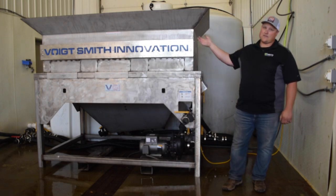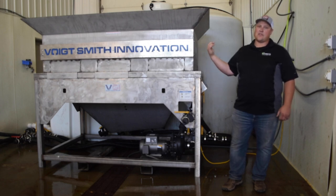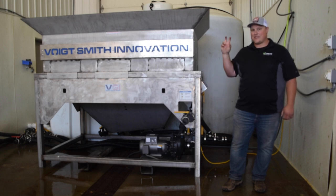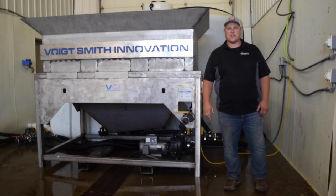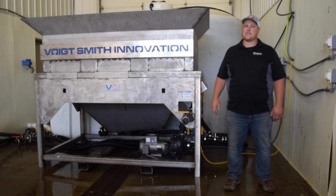This unit has a stainless steel mixing hopper, which is what's next to me here. And then behind the mixing hopper, there's a 1100 gallon poly overflow tank. And that's your batch where you actually pull your brine out of when it's finished being mixed, and we'll get into that later. Basic infrastructure needs to feed this system are 220 volt electric, 30 amp service, single phase.